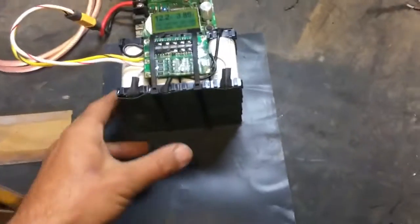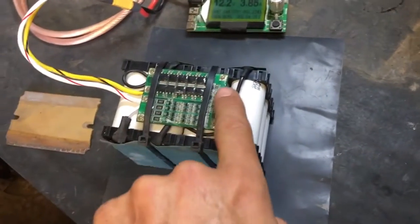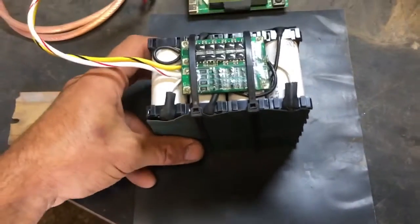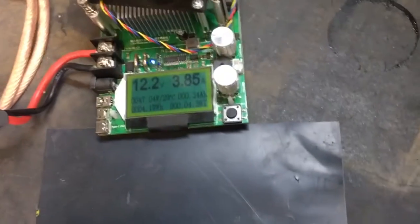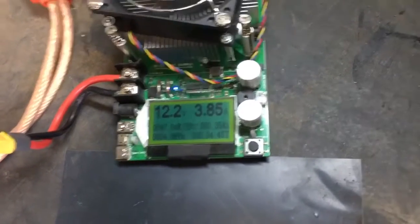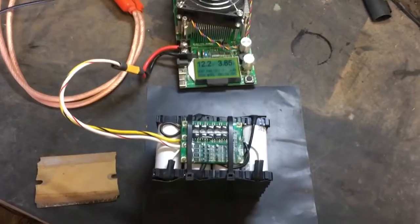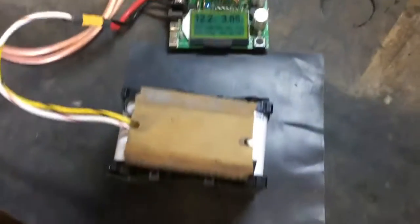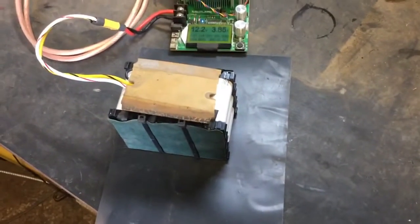I think I'm just about done. The pack is assembled, pretty well insulated with a bit of barley paper on either side and zip tied. I'll put some gobs of epoxy to pin down the BMS. It's plugged into a load tester and was able to run it up to a full 250 watts with the voltage dropping only to about 11.5. I'm running it at 3.8 amps, which is the load for the pump motor in this particular application. I want to see how many amp hours I get. I'll find some rubber to protect the BMS a bit, then wrap it up in 3M impermeable membrane and start testing it in the field.